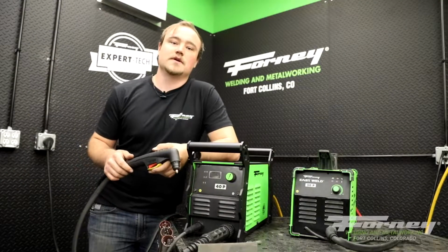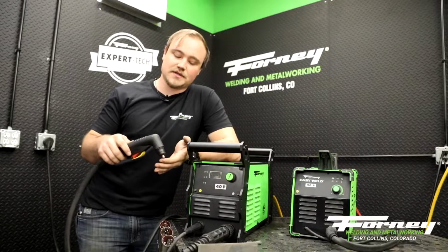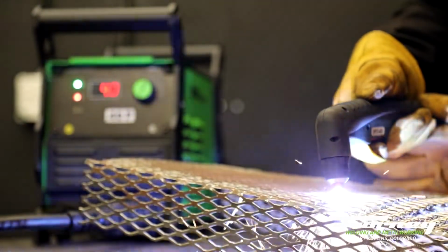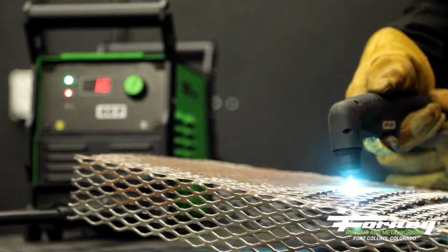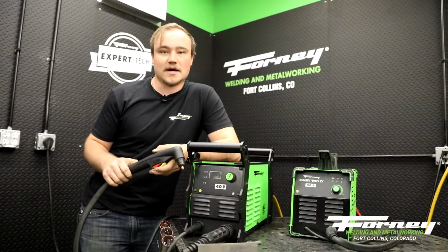So when you're starting off your cut with one of our Forney Industries plasma cutters, these are contact machines, which means the copper piece on the end of our cutting torch needs to be in contact with your workpiece to complete your full electrical circuit. And with that, you also do need to have a good ground. If your electricity is having trouble getting through and completing your circuit, you're not going to have a good cut, and you might not have a cut at all.